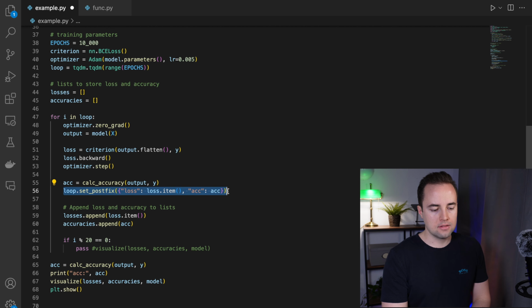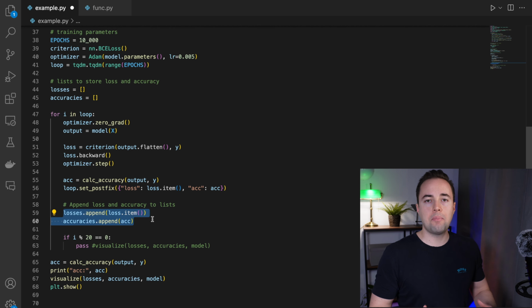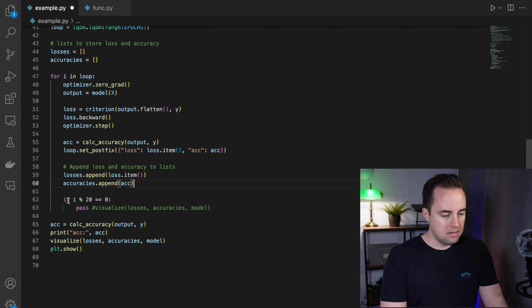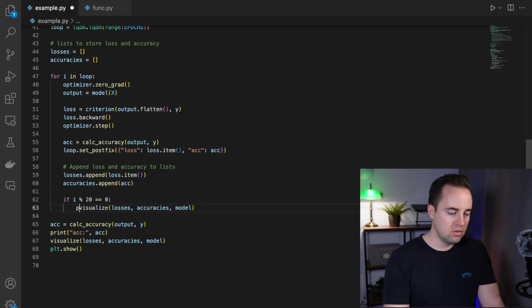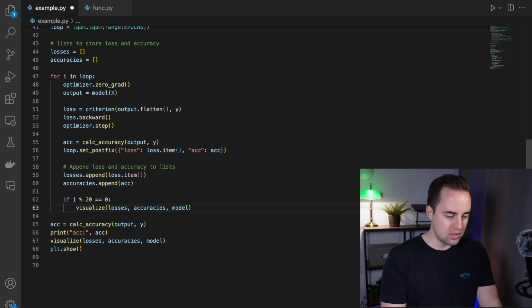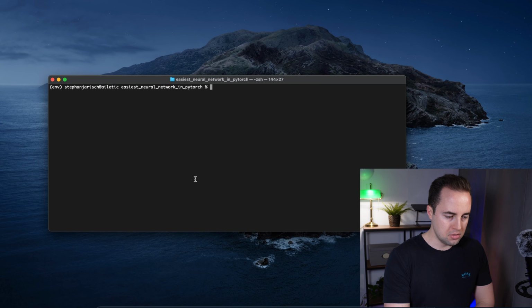This is for us, for the progress bar, keeping the actual loss at each epoch and to have a better visualization of everything here. Those two lines just append to our list, to our storage, so that we can focus on the actual training and have a track record of the losses and accuracy. This part here, if we want to have also a visual representation while training, we can use this line here, and I will show you how this will affect the visualization process.